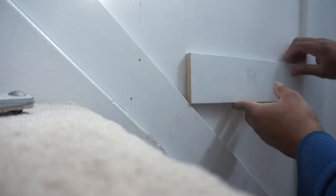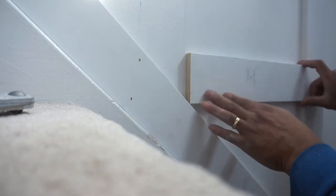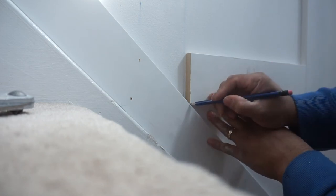So what I'm actually doing here is, when I have my spacer, which is 14 inches, I'm gonna butt it up on here. Here's my mark, okay? Right here. I'm gonna use my laser level. I'm gonna line it up on that mark. That's gonna shoot me straight up the wall to my mark. I could see it. It's probably going to be really dim for you guys, but I don't know if you guys will be able to see that. So I have my mark up there.